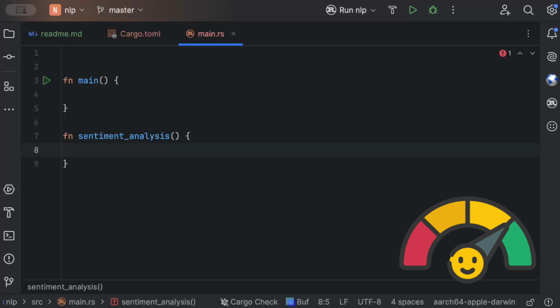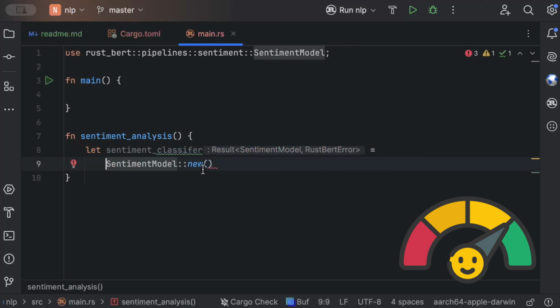So we'll just do sentiment classifier and sentiment model new, and again we can add a config, but we can also use default. So default and unwrap.